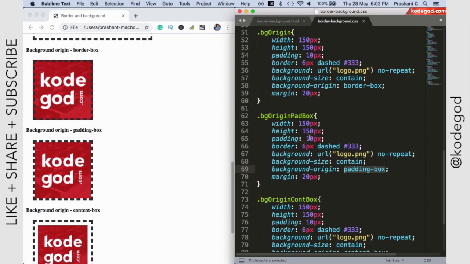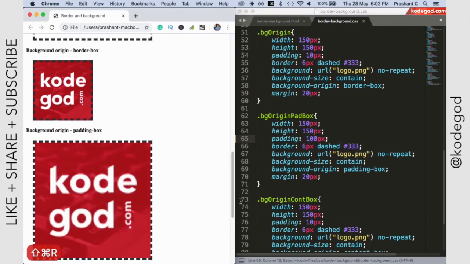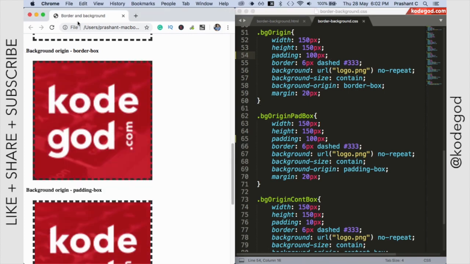Let me change the padding here to 100 pixel. When I hit refresh, you can notice that it is starting from this particular location. In this case, when I increase the padding to 100, these are identical now, but you can notice the image is rendering from the border in this case, and here it is starting from the padding.